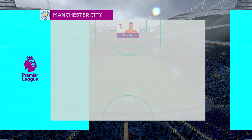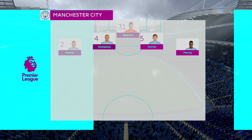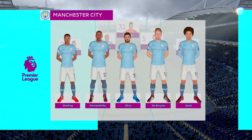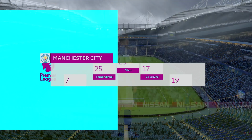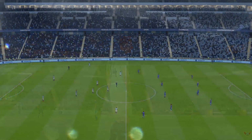It's a real group mentality in this lineup about pressing the opposition into making mistakes and cashing in on it straight away. Well, it takes a lot of energy, a lot of motivation. It's easy to drop off, and when you do drop off that really aggressive closing down, that's when it can fall down. Enjoy the game.